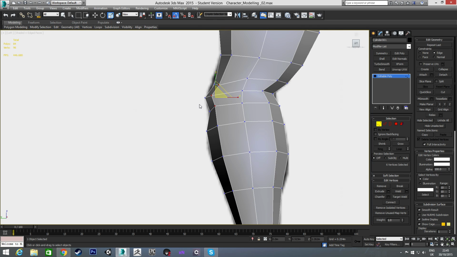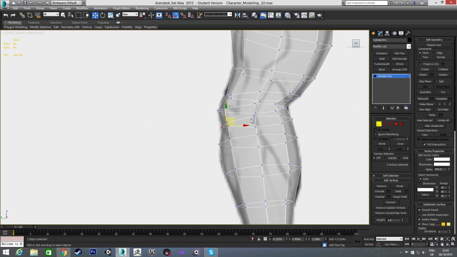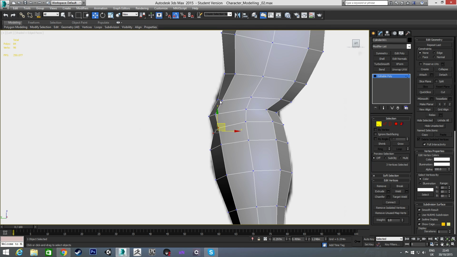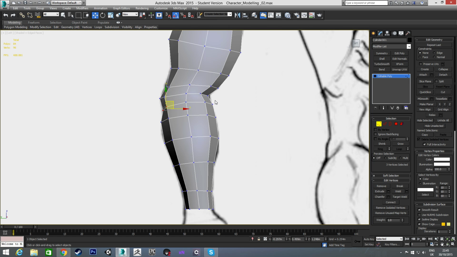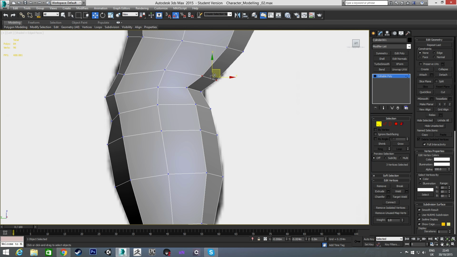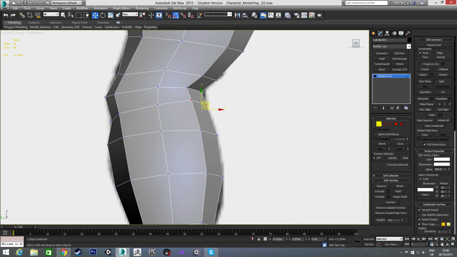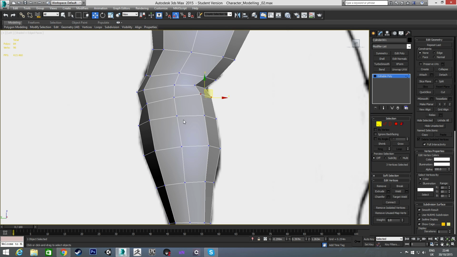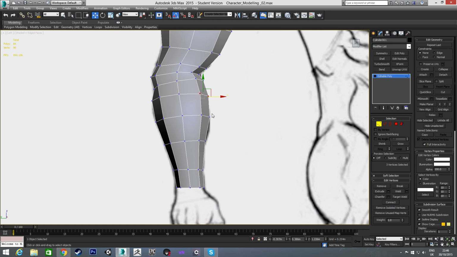And then I'm going to turn off my edge constraints and go back to the X-ray view and reposition these a little bit. They got pulled out of shape a little too much for my liking. Yeah, I think that's pretty good. I might pinch these ones in a little bit more. So just make sure I have them all. I do. Something like that. Looks a bit better, I think. Maybe pull these ones out a little bit more again.